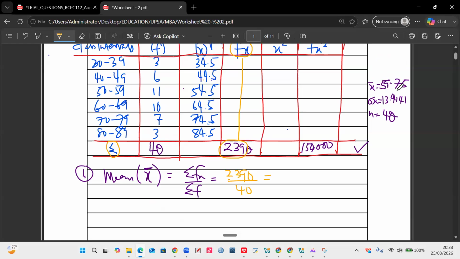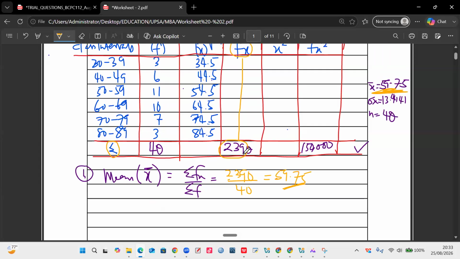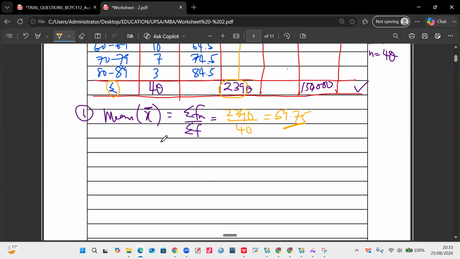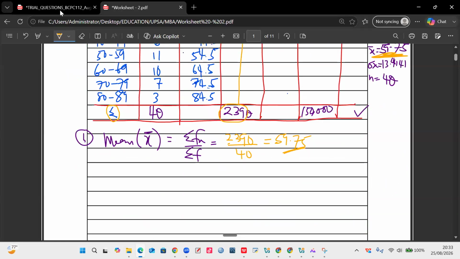Look at the x bar here: 59.75. That's your answer. You are done. If you want to go and add it again, that's your business. But that's why you have to practice it to the extent that you trust your calculator. In exam time, that's not when you say, I'm not sure, let me go and find out. If the input data are accurate, your values here should be accurate. Do we get it?